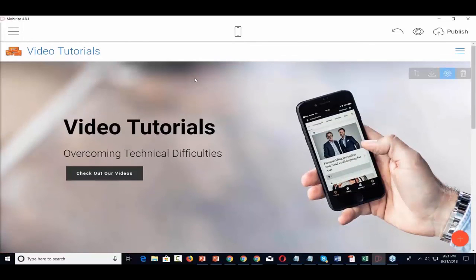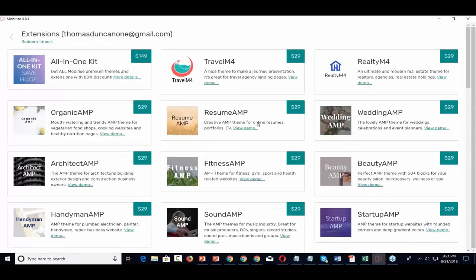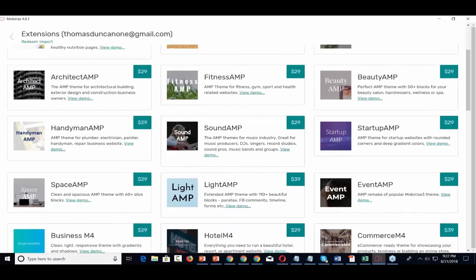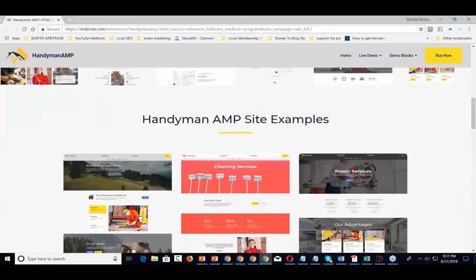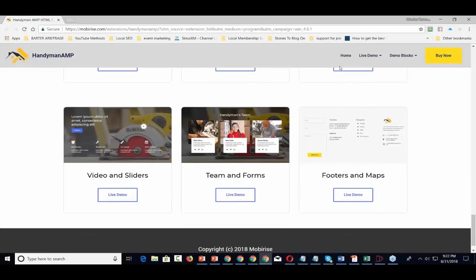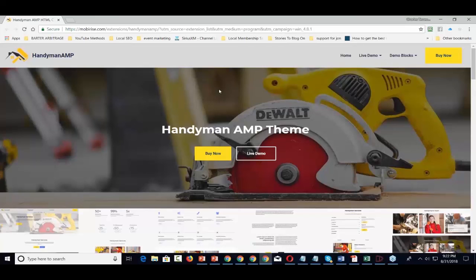Now, again, if you feel like these templates are going to be too restrictive, you can go here into the extensions, and there are some other themes, right? So if you want to, here's one, handyman theme. Here is $29. Let's say you wanted to take a look at using a theme and you wanted to pay for one. Let's take a look at the demo, right? You could just buy this theme. If you had a handyman that you had to build a site for, you would just buy the theme and put this up, and just customize it using the same drag and drop, the same kind of click and change that you wanted to affect.